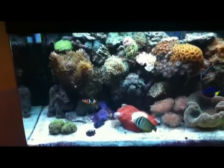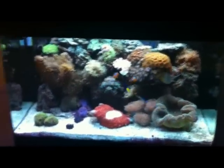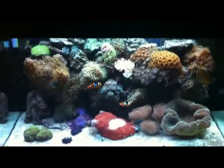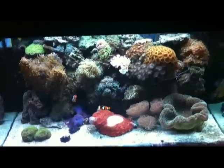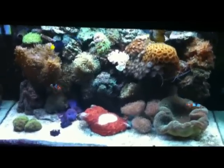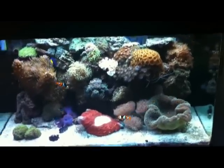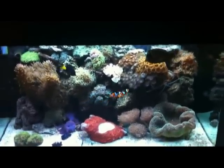You also may remember that during the last video I had a green bubble tip, a real nice green bubble tip. I have never had a whole lot of trouble with anemones moving in the tank, but he decided to move and got in a battle with the torch coral. He kept getting beat up. I kept moving him back. He kept moving back to the area where the torch was, and eventually lost that war.